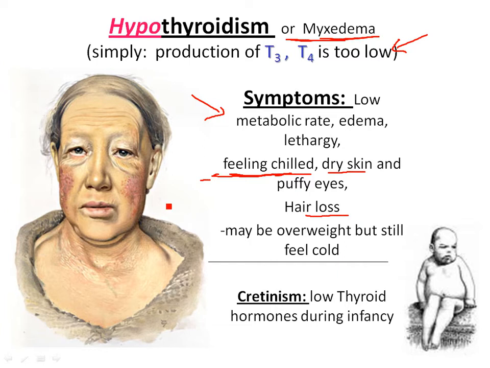Now this is an adult. In a child, if you have a baby that's born in an area where there isn't enough iodine, or you have a malfunctioning thyroid, and the child doesn't develop with enough thyroid hormones, you get something called cretinism, which is a child whose growth development is retarded, and mental development is retarded. Everything about this child will be delayed. Okay?